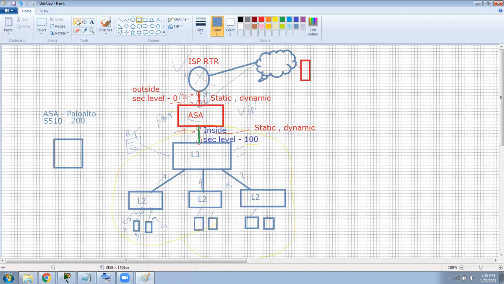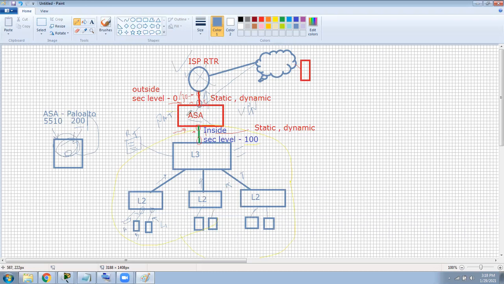In the migration tool, we will put the existing ASA configuration here, and we will put the brand new Palo Alto firewall's base configuration here. This migration tool will merge the ASA configuration into the Palo Alto configuration. It will give a new configuration that you need to upload here. When you upload it, all the configuration the ASA has, you will get here. And then you can just plug and play: remove this ASA and put the Palo Alto there.